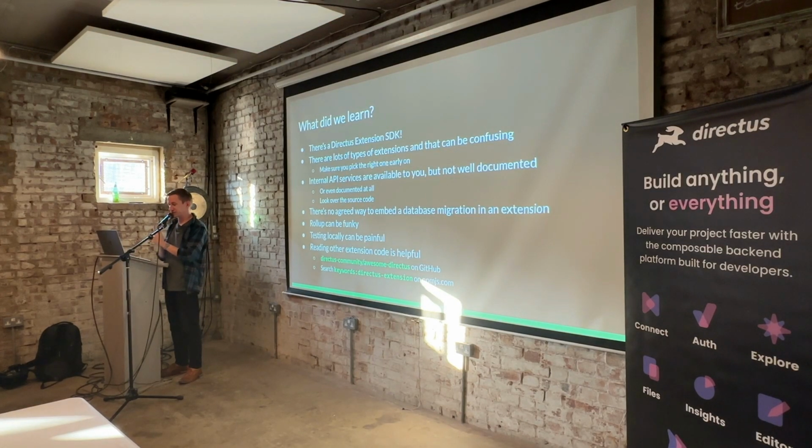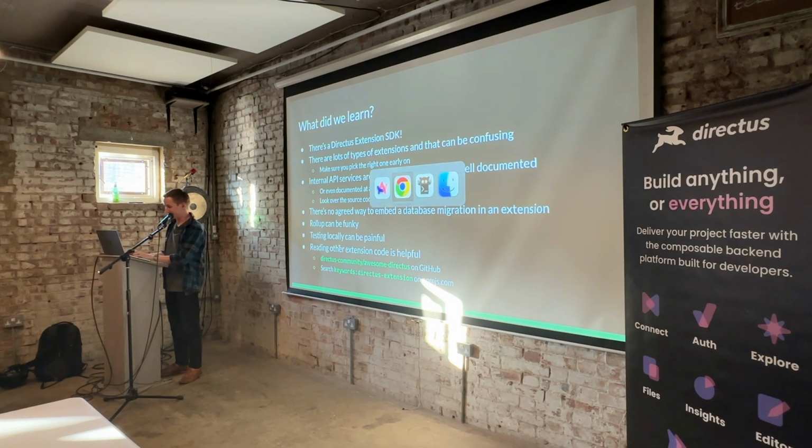When you build an extension, especially a hook extension, all of the internal API services are made available to you. They're handed to your code: here you go, you can use all of this stuff. There's no documentation for what any of that stuff is, not even in the source code. There's not really comments for it. So you do have to poke around to try and find what you need.